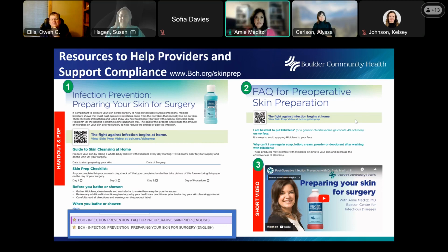I wanted to make sure everybody was aware of that easy way of pulling in this information for patients. We also keep a couple of physical flyers in our office because we have some older patients who just prefer pieces of paper. We do too. I also want to point out that it's one bottle for all 4 showers. I get that question a lot. I don't typically use that volume when I bathe. Maybe I don't know how to bathe correctly, but it's one bottle for 4 showers.